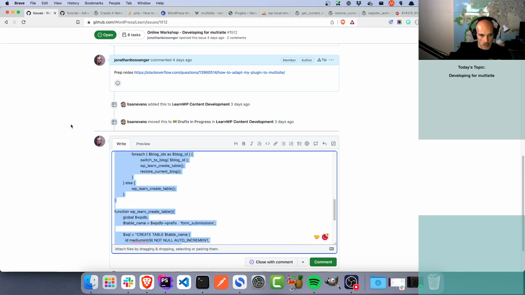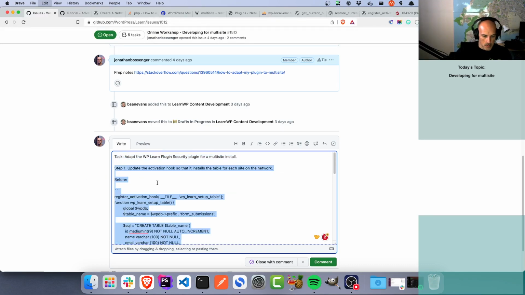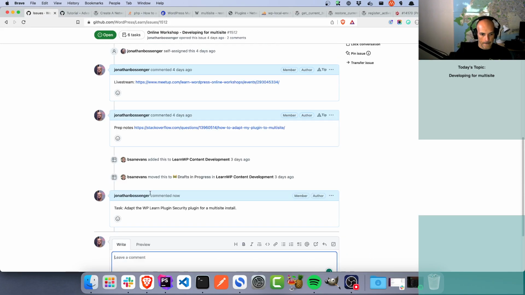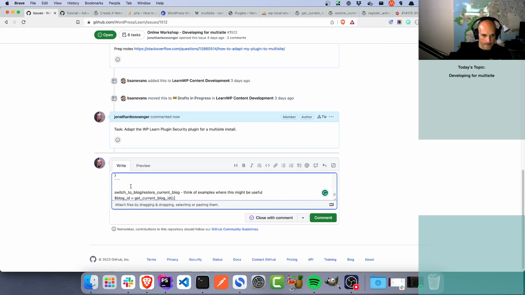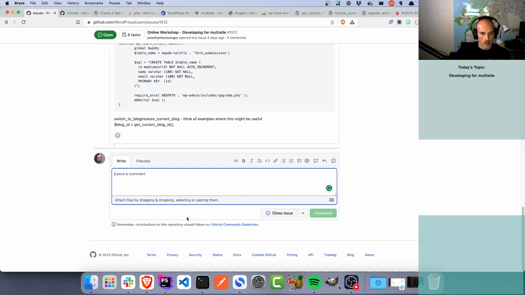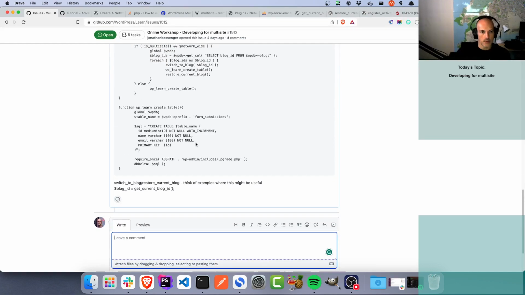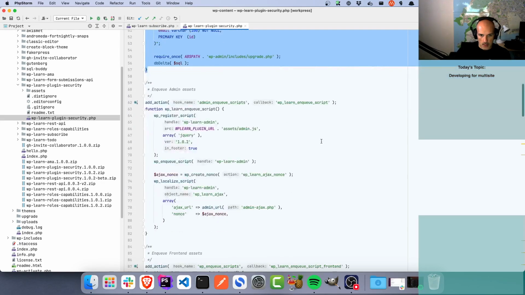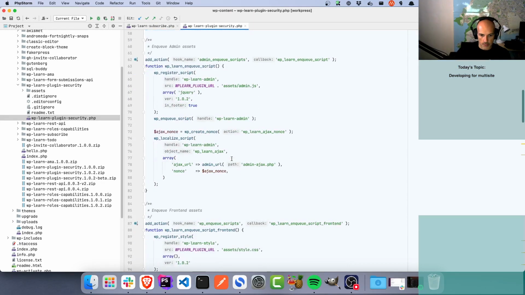Actually, what I'm going to do is leave these notes as multiple comments. So that gives me all of that. Right, so that creates the table. Assets, I believe, will be the same, which is fine.